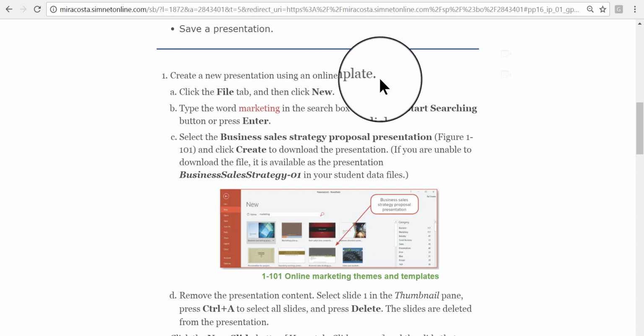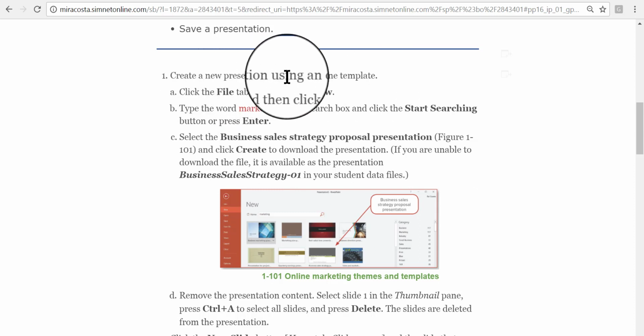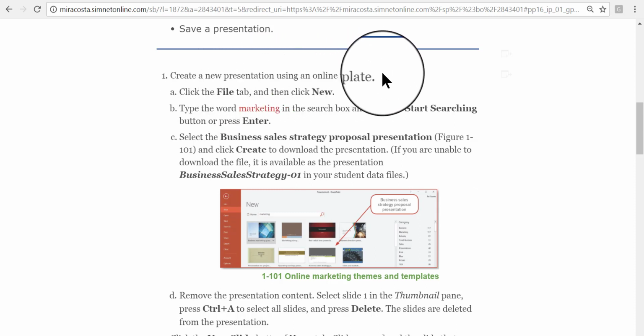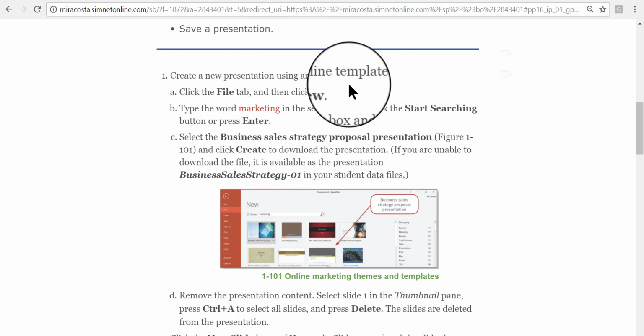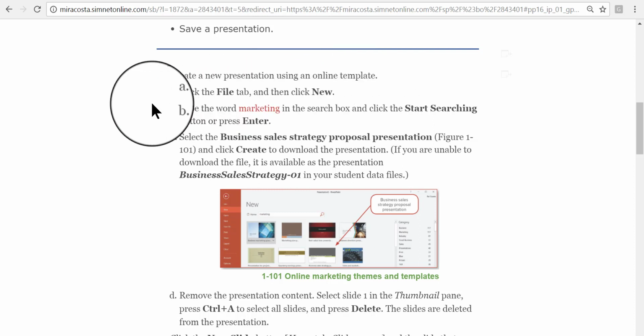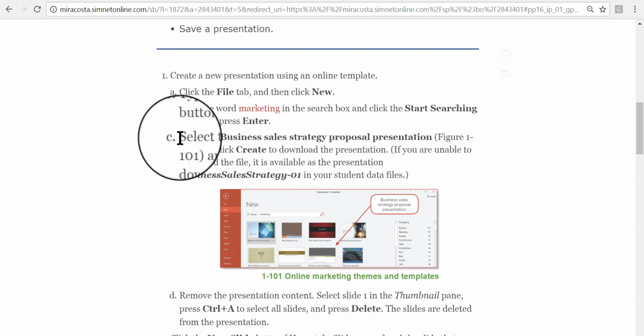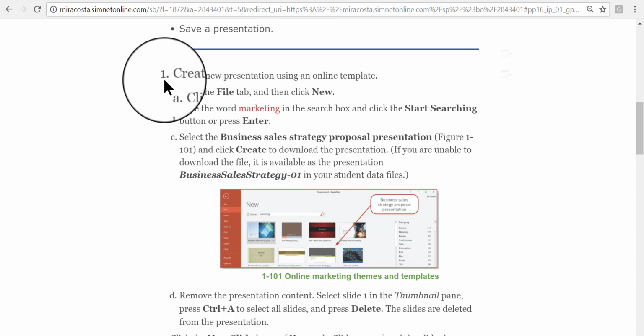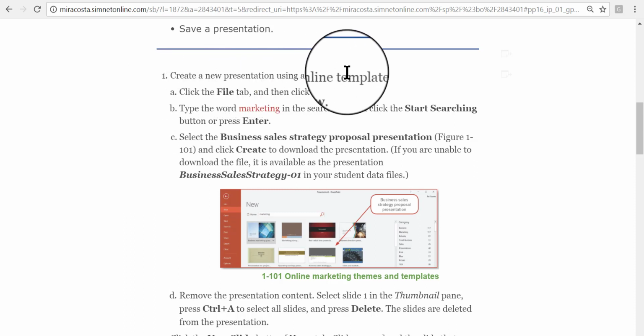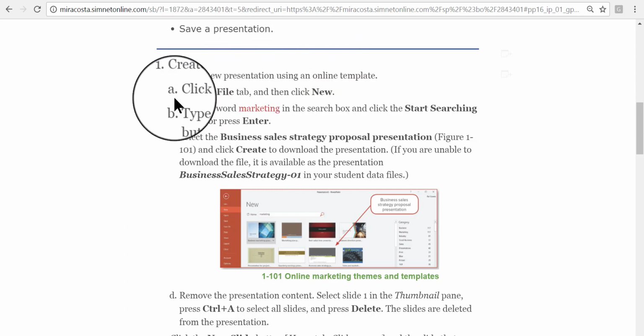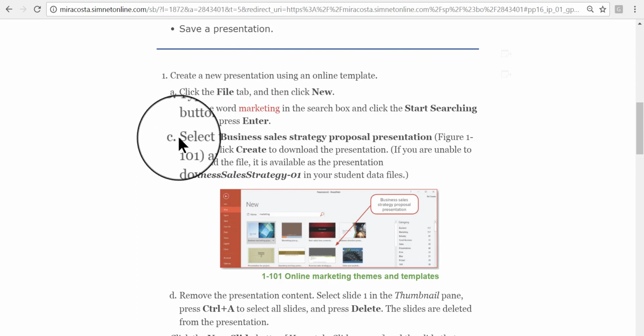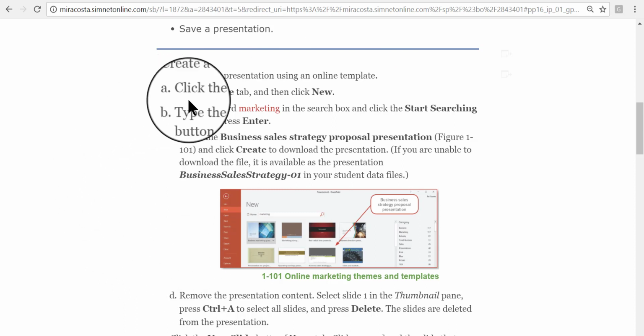That's just a description of what you're about to do. It doesn't expect you to actually start finding a template right this second. The actual steps that you're going to physically do with your mouse and your keyboard start here with A, B, C. So step number 1 is an explanation telling you what you're about to do, and then you're going to do these steps in turn, A, B, and C, and D, and so on.